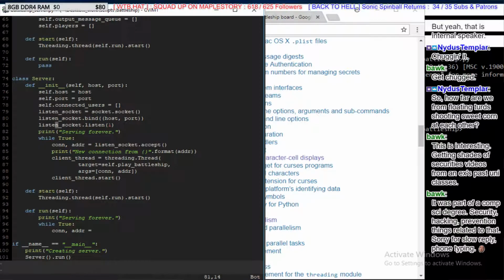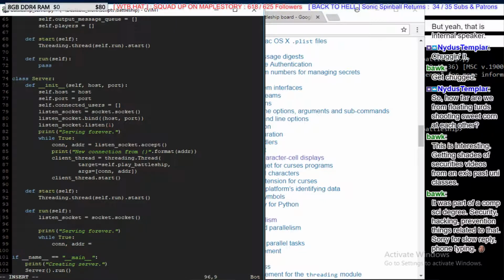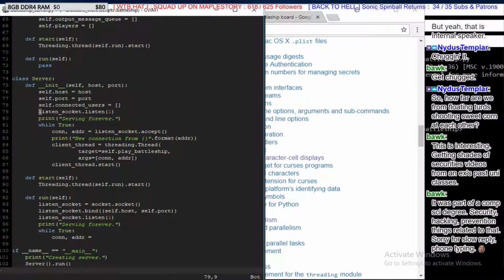This should be in the run logic. So when we run now, listen socket is a new socket, and we can bind that to self.host, self.port. There we go. All right, we're getting somewhere now. Start it listening. There. Okay, so we can get rid of all this nonsense up here now.